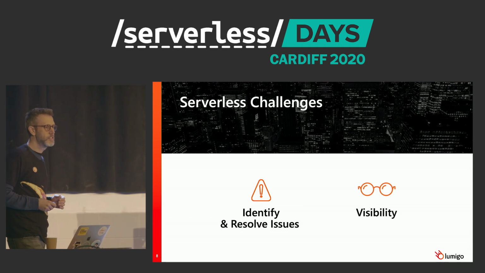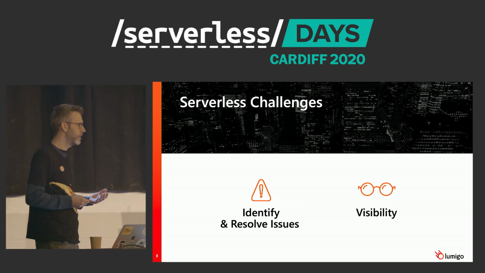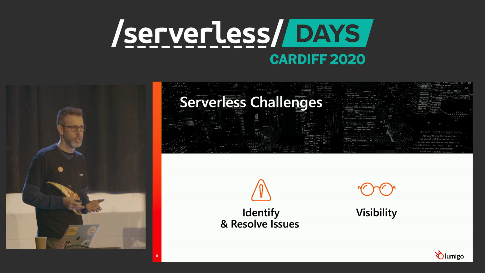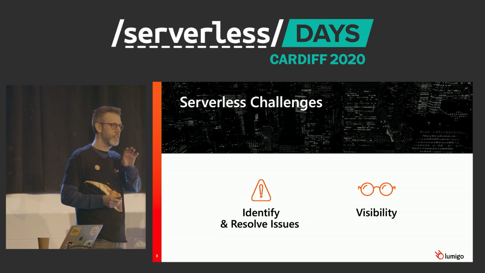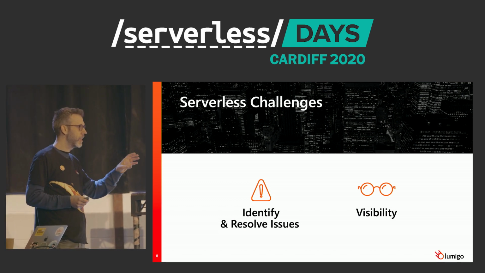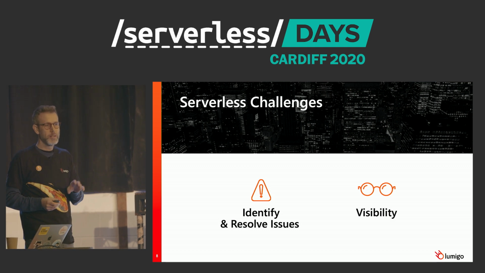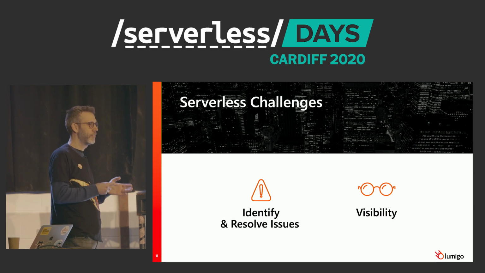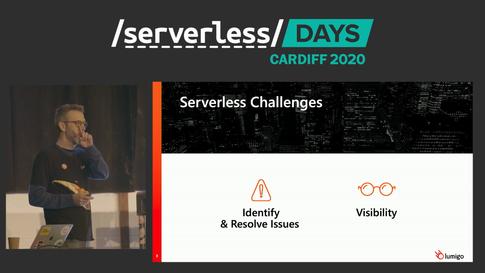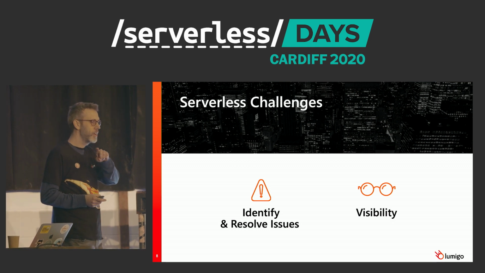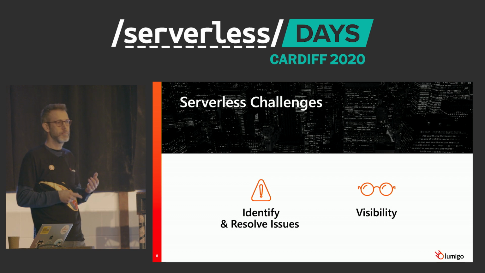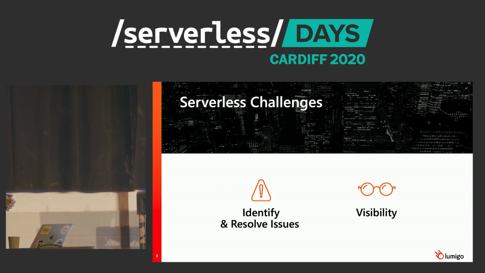The second thing is visibility. When I say visibility, I'm talking about the ability to step back and look at your system as a whole. So you have a lot of different moving parts. You can get a lot of information about each of those parts, but sometimes you want to understand how do they all correlate together? Which one affects another? What will happen when I make a change in this Kinesis? Which other Lambdas are going to be affected by that? So seeing the whole system becomes much more challenging when you go to serverless.